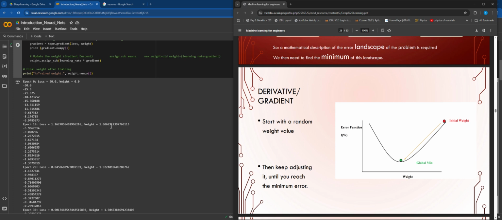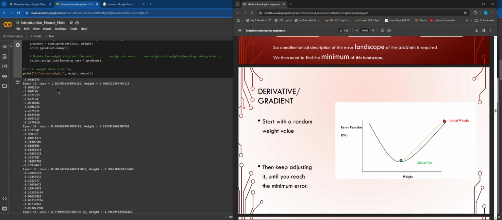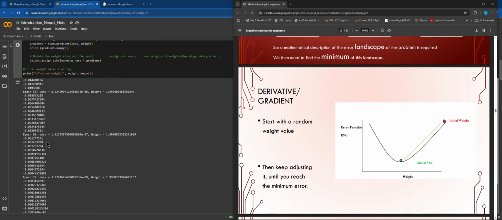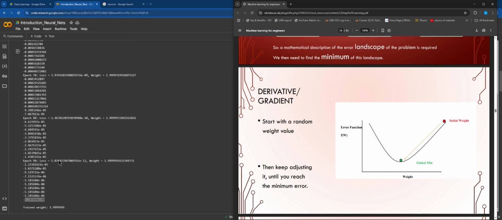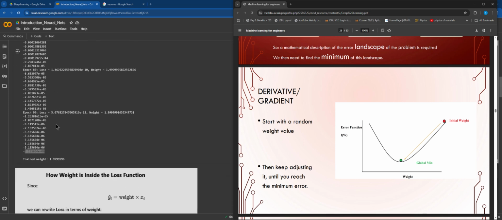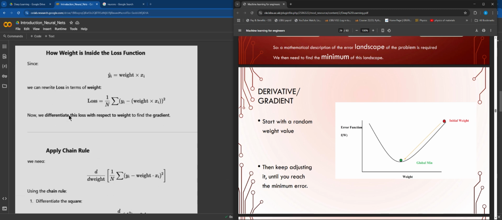And look at the weight, okay? Look at the weight. Look at the loss. As that's going down, the loss is decreasing, basically, yeah? And it's so important that you grasp this idea, guys, yeah? That's what's happening here. Now, I have written some mathematics here which explains the ideas basically behind this.